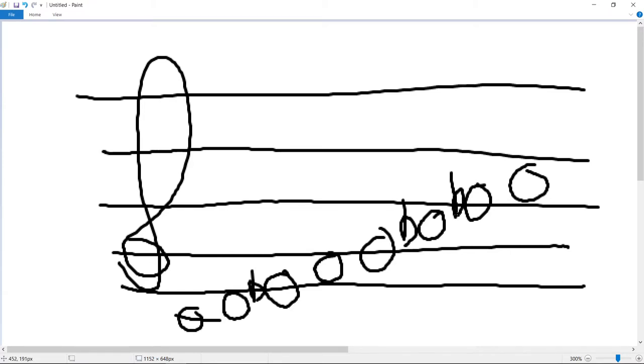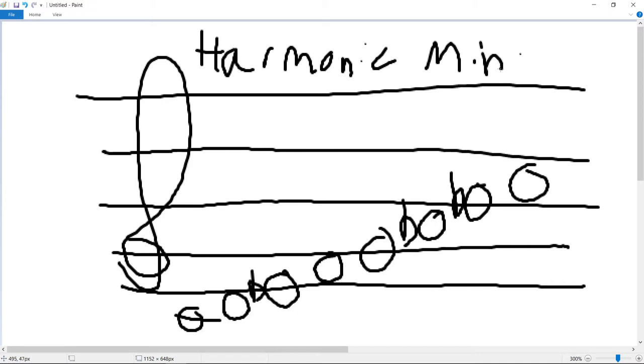Let's examine natural minor a little closer first. It comes up pretty often in music, but there are several variations that are slightly more common, and today we're going over the more popular of the two, the harmonic minor scale. Here's the only difference between natural minor and harmonic minor. For the harmonic minor scale, you take the natural minor scale and raise the seventh note a half step, back to where it was in relation to the major scale.